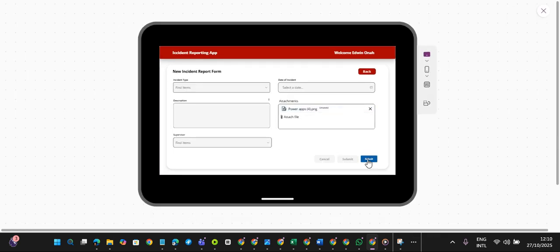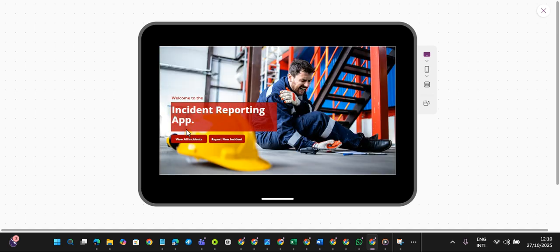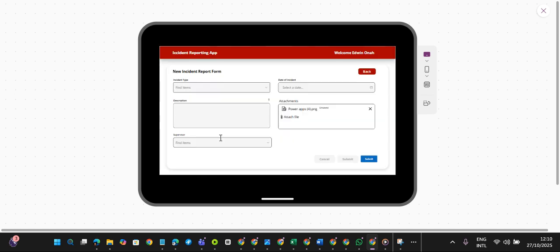Now if you have your application, let's go back. This is my incident reporting application. Maybe you want to create a new request, and a user can just come, forget about these other buttons. This is the button we have. A user can select, and the person probably did not select date of incident, and the person can still submit. It will submit this form, leaving description empty, date of incident empty, supervisor empty.